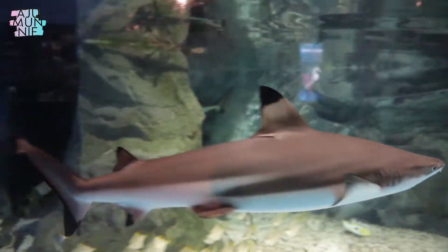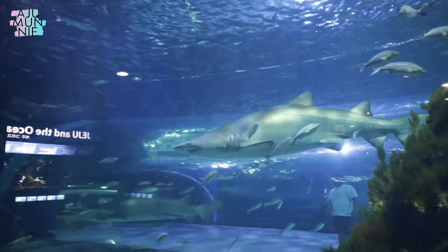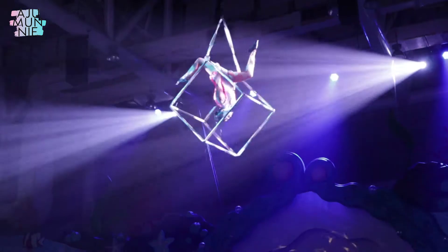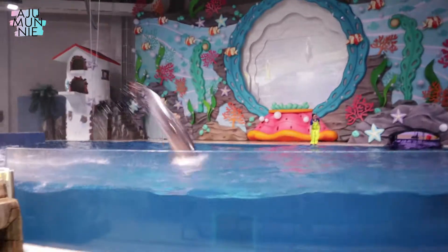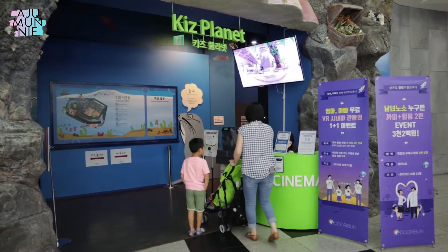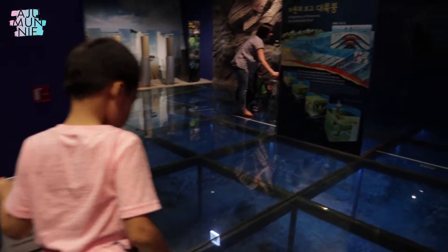Of course, there are all sorts of exhibits to enjoy, and I was actually surprised to see that they had added a whole lot more sharks than the last time we had been there. The highlight of the aquarium for me, whenever we go, is the water show. There are two parts — the first being like a sort of theatrical aquabatic show, and the second right after it, a dolphin show. Both shows are completely in Korean, but it's mostly visual so it still remains highly enjoyable. There are also a couple of other kids zones across the lobby, but those are mostly in Korean — still worth a couple minutes of taking a look around.